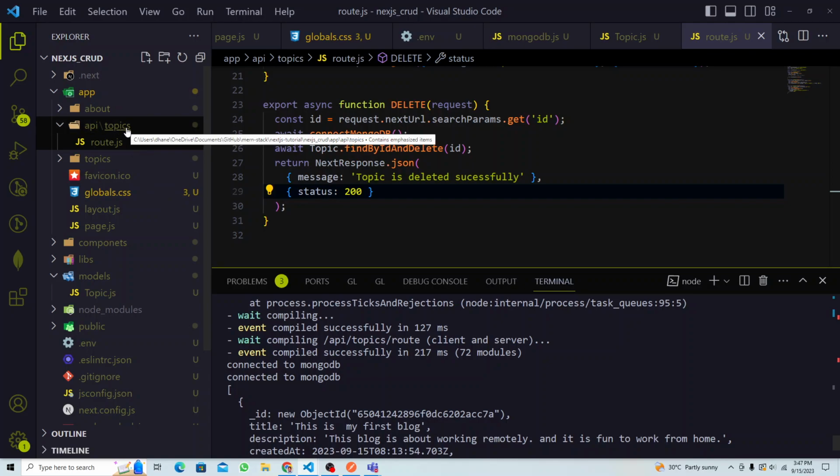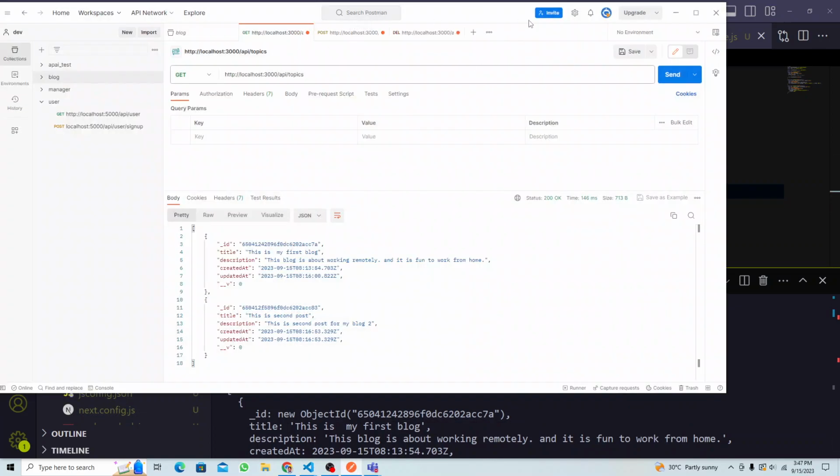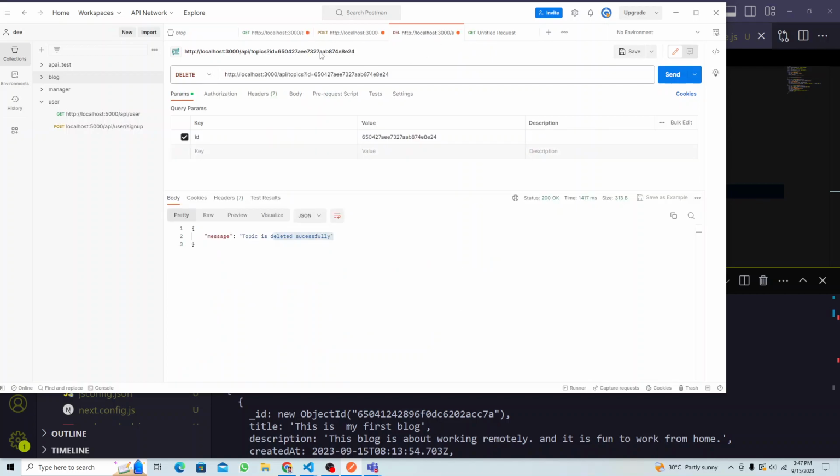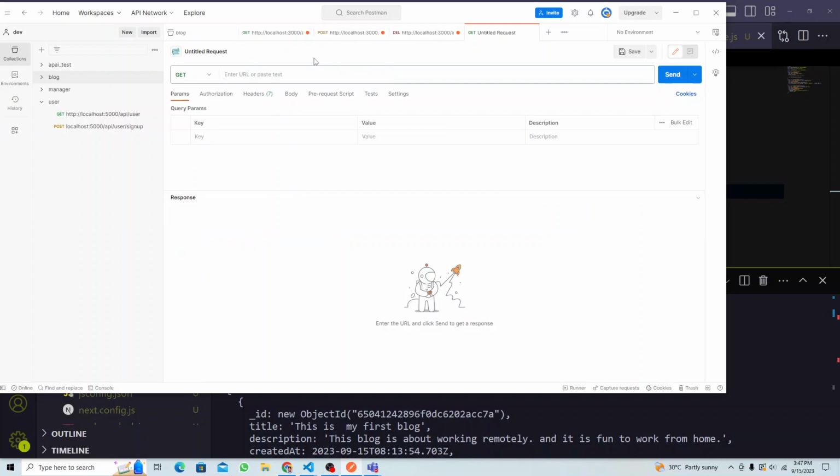So now, how are we gonna update? In update, basically how it will work is, just imagine we have this link, this route. What we're gonna do is make a dynamic route now. We don't need these search params.